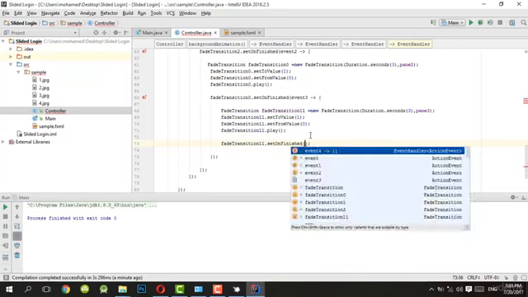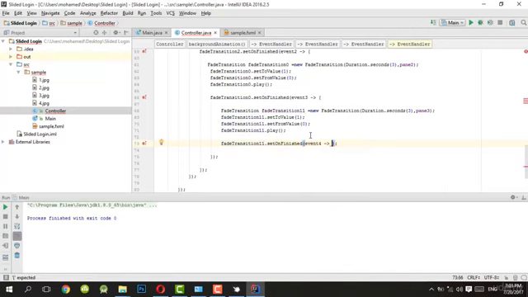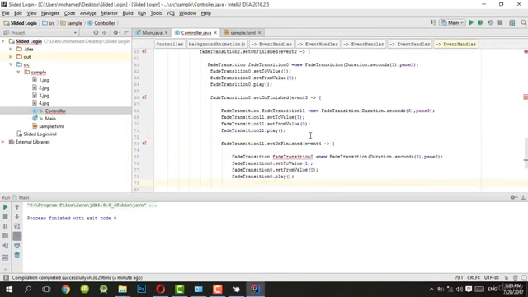When it finished, pane 4 will appear. Add a fade animation to pane 4.